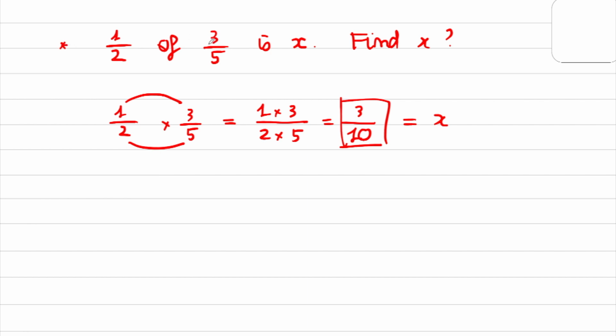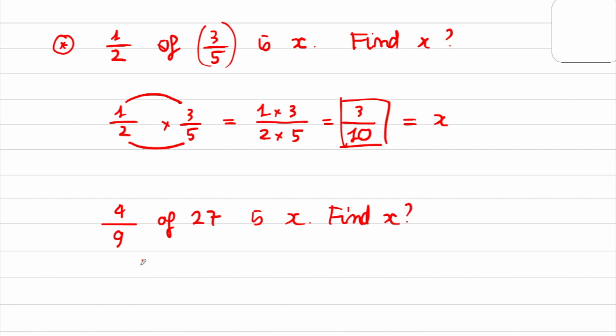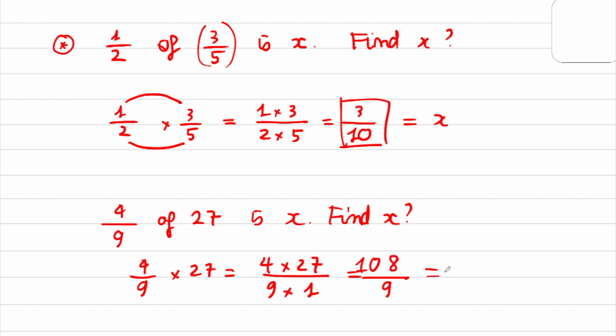This is the same action with fractions after "of". So the next one I've got here is 4 over 9 of 27. And you have the same action, right? The question also asks you to find x. So 4 over 9 of 27 means multiply by 27 here. 4 times 27 over 9 times 1. 4 times 27 is 108. And here you divide by 9. 10 divided by 9, you got 1. 18 divided by 9, you got 2. So 12 is my final answer for this question.